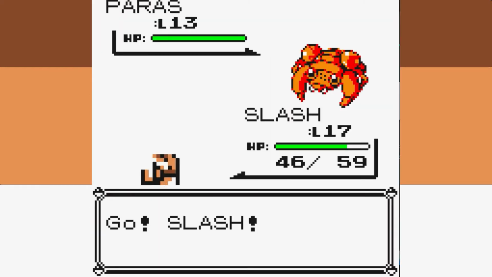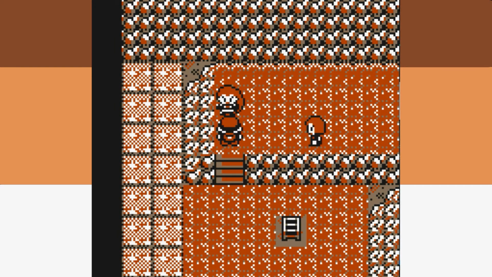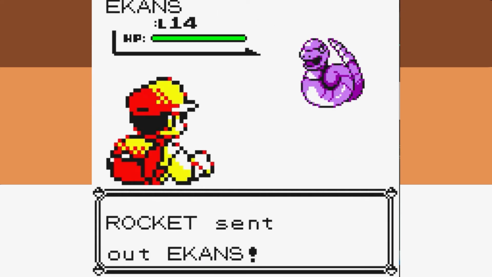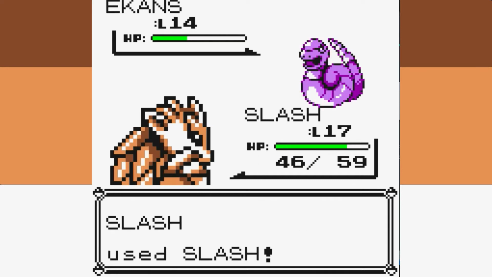We pick up the Helix Fossil, and then I make my way on to Cerulean City as we get stopped by Team Rocket. I wanted to show off Slash again because it's so much fun using this in the early game. Using our new Slash, we make quick work of the team and exit the mountain.